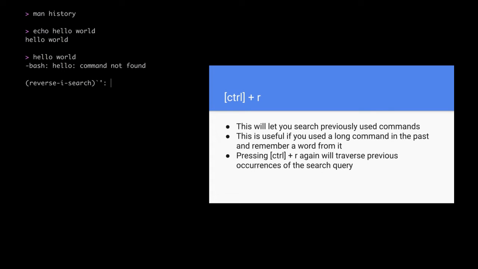So Control-R will do a search of the commands that you have previously run on your computer. It does it incrementally. So if I start typing in history, I can see the commands that I've run previously on my computer. And as I keep typing Control-R, it will go back through the different commands that I've run. This is skipping back through your history. So if you've recently cleared your history with history -c, you won't be able to get very far back. And if you hit enter, it will rerun that command that you just found.